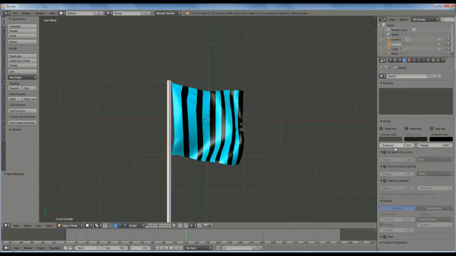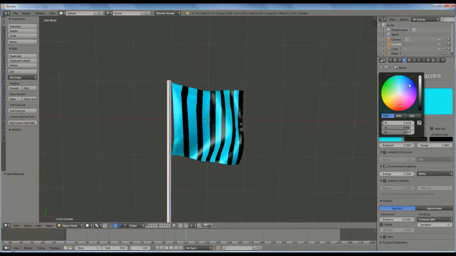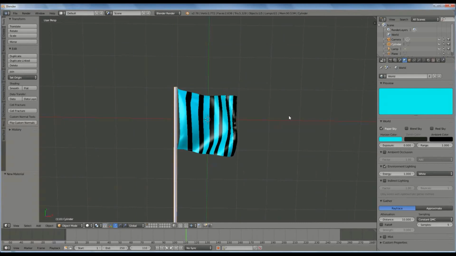So if we want some normal lights, we can add environment lighting over here, which is white. We can also choose a background. We can say, okay, over here some blue black light, something like this. Okay, and we want to bring up the camera, and there's the lamp I don't need. We're going to delete it because I've chosen that.